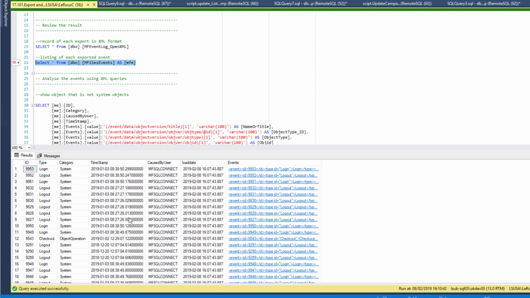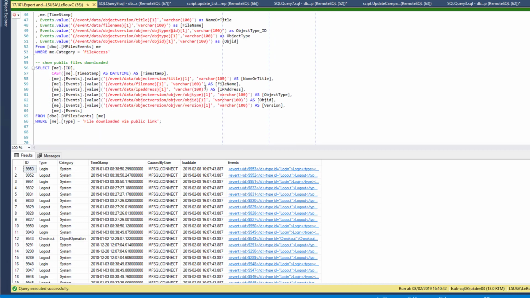But it means that when you delete the transactions from the events from M-Files, it would not necessarily delete the items from the SQL table. You will maintain the history of every event in this table so that you can use it for reporting. And that's pretty much what it is. So you can use these examples.